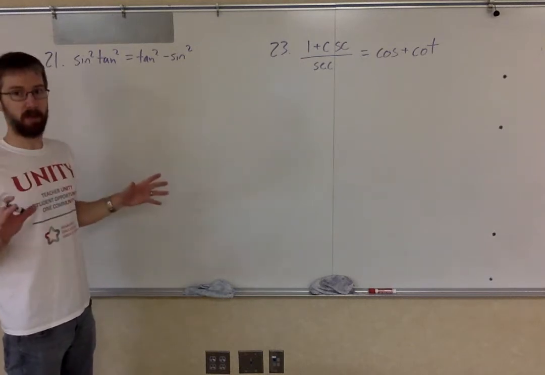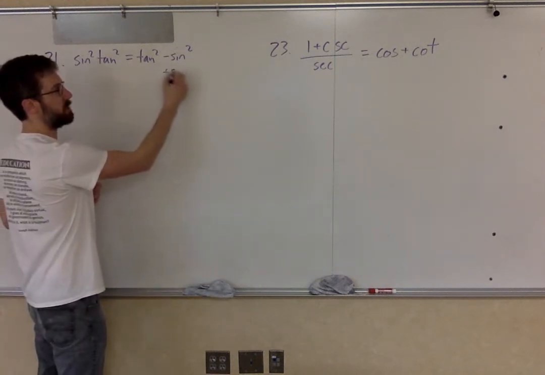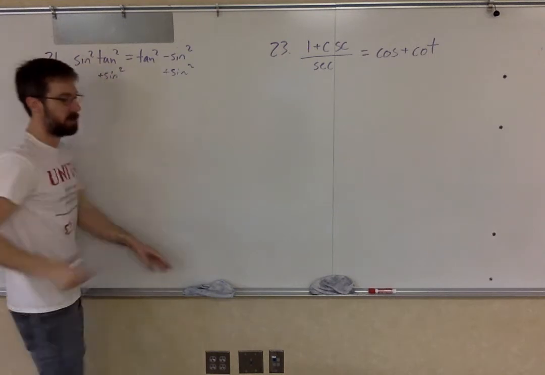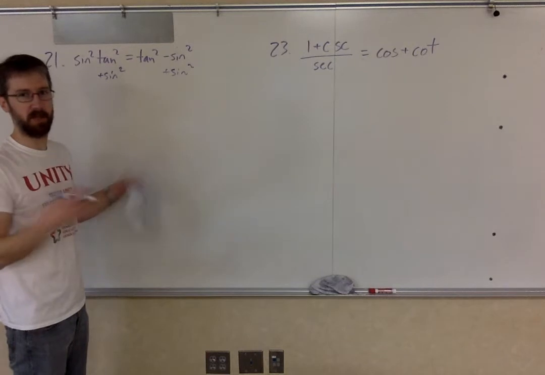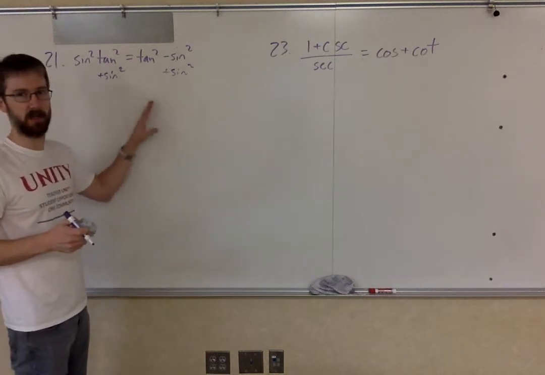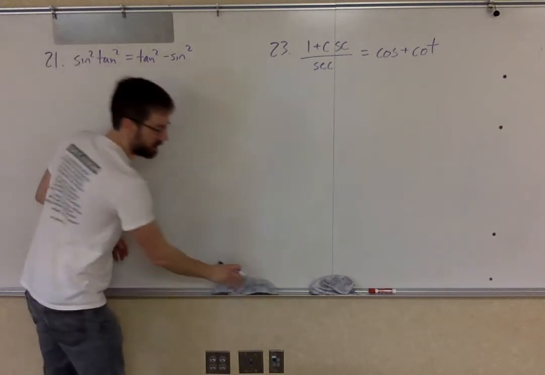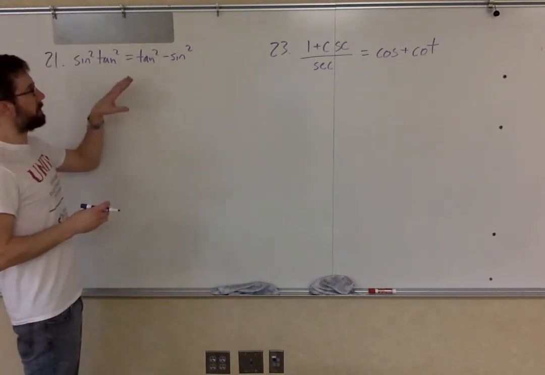So what I can't do is start by taking this sine squared and adding it to both sides. That is not allowed. There are cases where that could end up with the same answer and it would make sense, but there's a lot of cases where it screws things up in the end. So it's just something that we say is not even allowed.